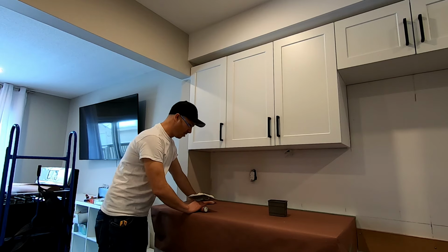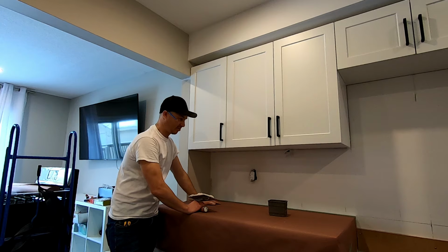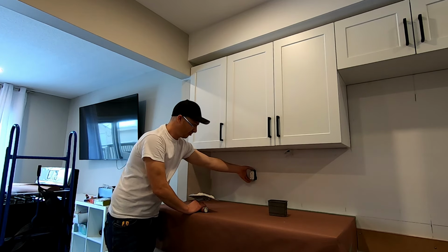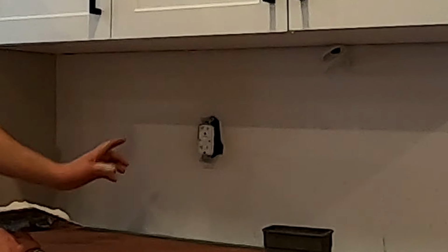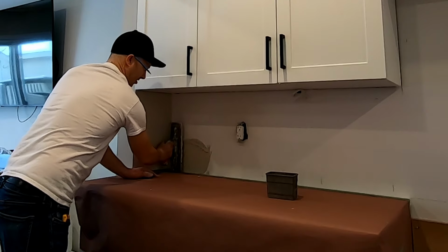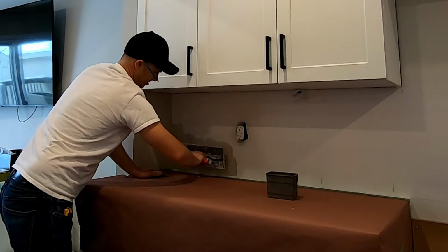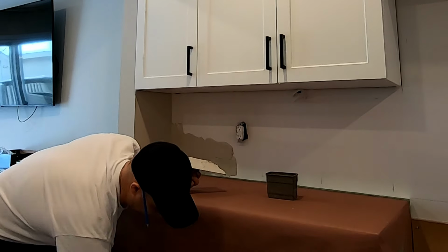So I'm gonna do two rows just to make sure it's all leveled and I get my layout, and I don't have to worry about cutting receptacles. I pulled these receptacles out and taped them up so I don't get zapped. You can shut them off, but I always like to tape them up. It's good to put something down to protect your countertops, and it just makes it a lot easier for cleaning up.